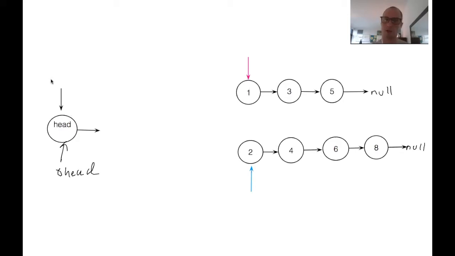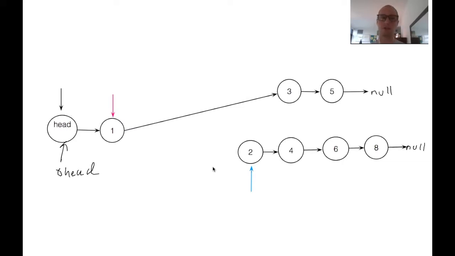So if we look at our 2 front pointers, one of the pointers is pointing to 1, the other is pointing to 2, right? So we can evaluate that 1 is less than 2. So we will move 1 to be attached to head, keeping our pointer intact to 3, and we'll increment our pointer to 3 and increment our head pointer to 1 because this is the last node that we have merged. And then we'll evaluate, okay, is 3 less than 2? No, it's not, so we'll take 2.